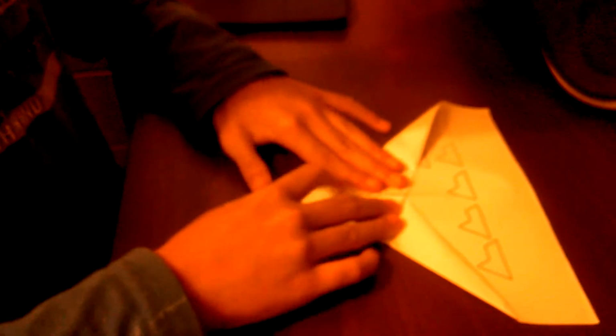So, you have this, and you're gonna turn the paper over, fold this crease to the middle, just like that. Of course, do the same thing on the other side. So now you're gonna have this. Flip the paper over, fold the paper in half. Squeeze.